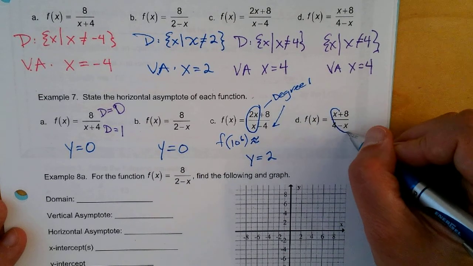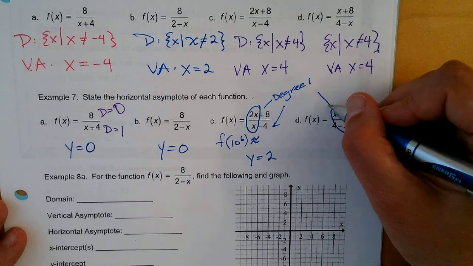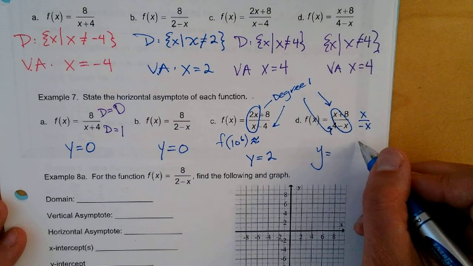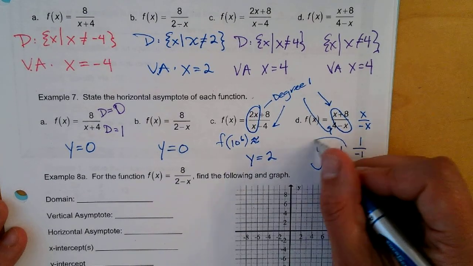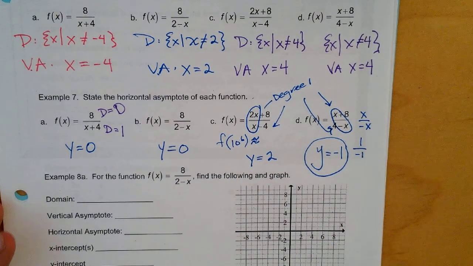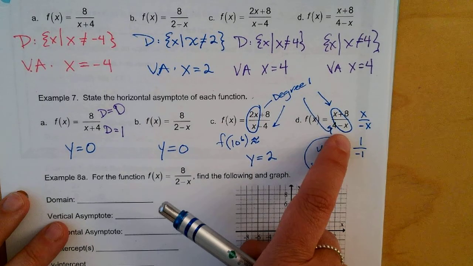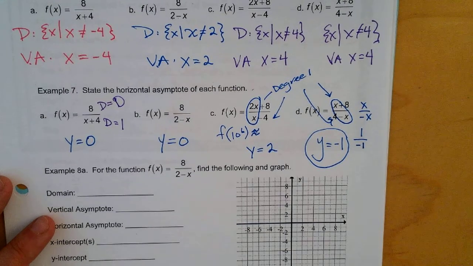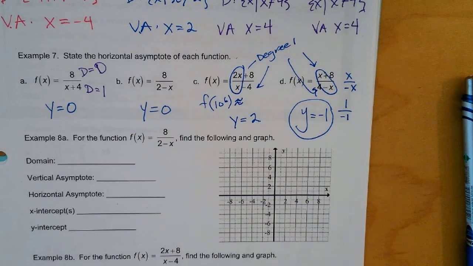Here, we're going to have x divided by -x, because these both also have a degree of 1. So what's 1 divided by -1? -1. Anytime you have an x in the numerator and denominator and they both have the same degree, you look at the leading coefficients and compare those two numbers. Now we can put this all together into a few graphs. In fact, why don't I stop this? We'll start a new one.